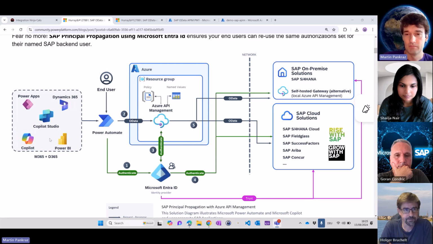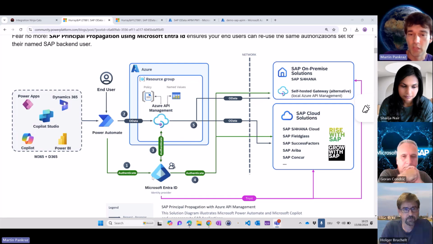And in here we've put a couple of arrows to indicate that. So we have the trust setup, that's the pink one here, with the SAP systems and Entra ID, which is a very common setup that many customers already have. And the green arrows indicating how the authentication sequence goes. So we have Power Automate using Entra ID as its own identity provider.